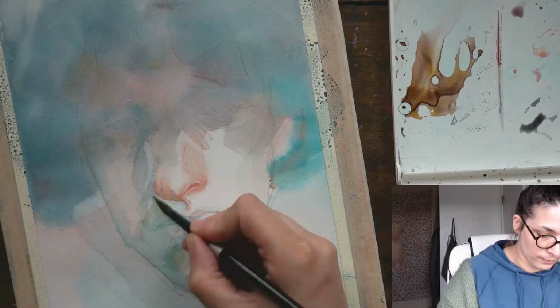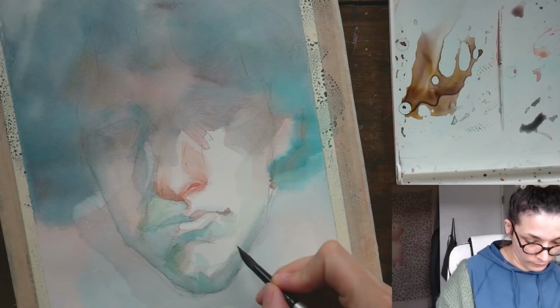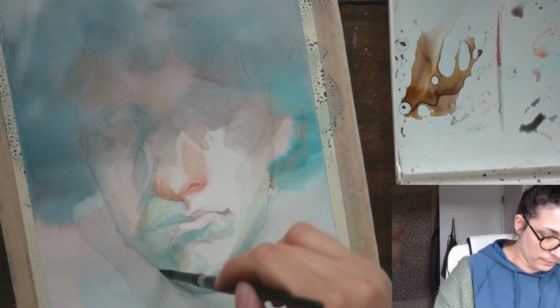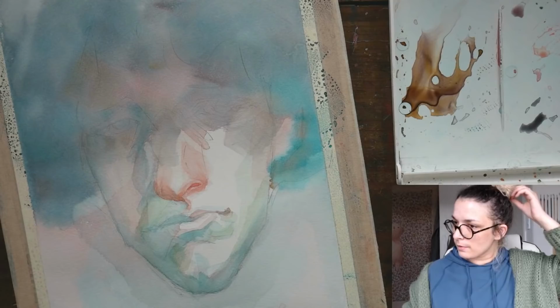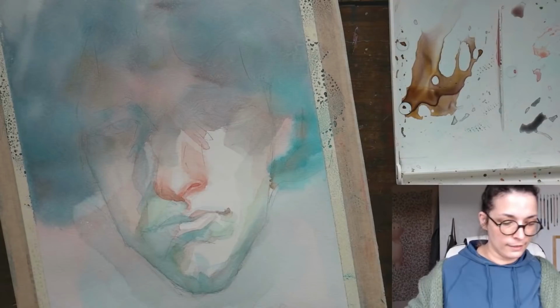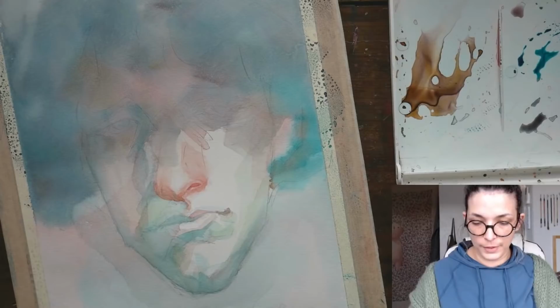But I want to keep some of these greens in, so I'm just adding a bit more green. Alright. I think it is time to push the moodiness of the top. Yeah, it's hard because I really like some of this looseness and cloudiness, and the more structure I add to the upper section of the painting, the more we start to lose that. But I think we'll see something different and special emerge.